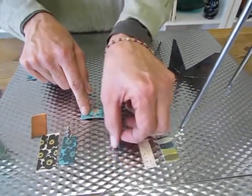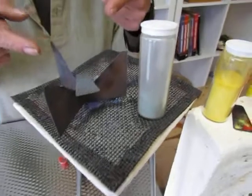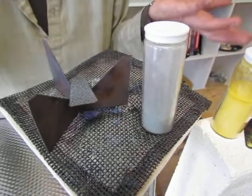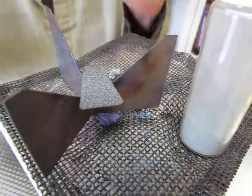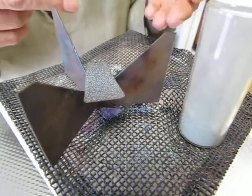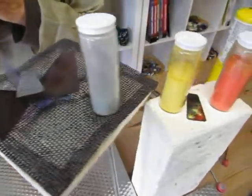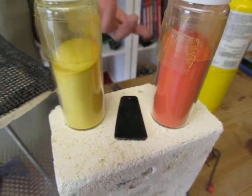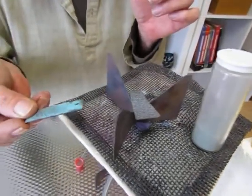So what we want to do is put something on the back, similar to this. A lot of times we use the debris — the excess enamels that you don't throw away because you don't waste anything. The back of this particular pendant is done with a mix of leftovers. You put them in a container and then use them later. Some people like to use black, as on this one. I personally do prefer having a color on the back so that I have pretty on both sides.